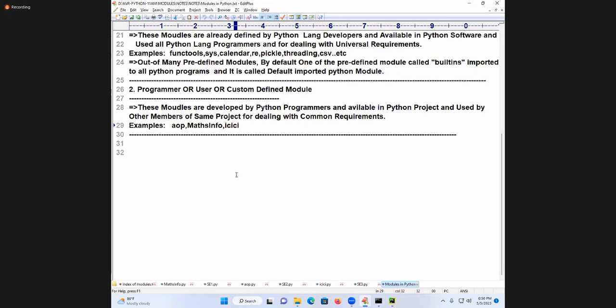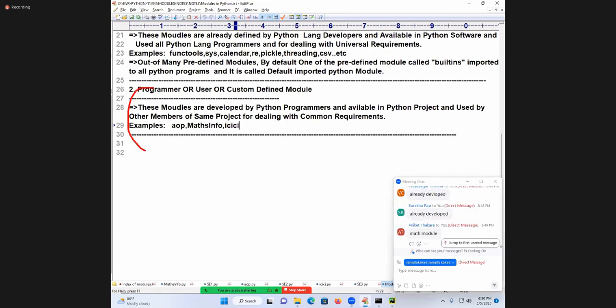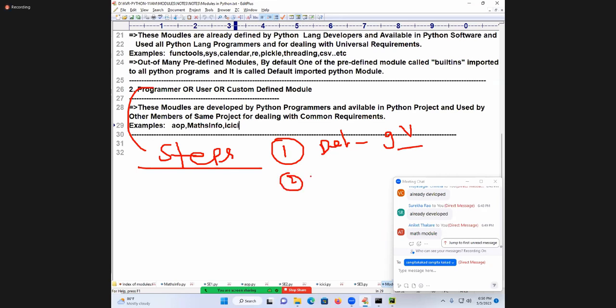Easy. Now, to define the programmer-defined modules, what steps are required? What is the first step? I want to listen. Define global variables. I am not talking about how to use the modules; I am talking about how to define. Define what variable? Second, define functions. Define what? Function. Third one is what? Define what? Class names. This is called development or not?